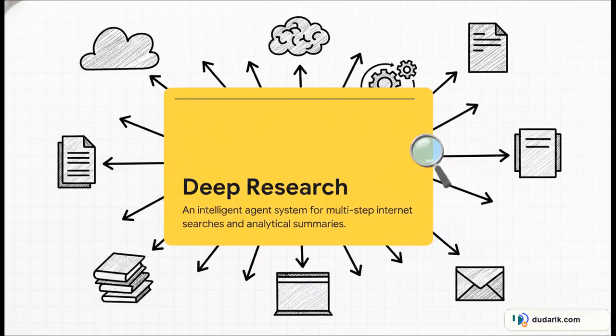This is an intelligent agent system built directly into the studio. It doesn't just do a quick web search. It leverages the internet to perform autonomous, multi-step searches and analytical summaries. It's specifically designed to deliver comprehensive, easy-to-read reports for highly complex tasks. So what does this mean for you? It means those tedious research tasks that used to take you hours can now be handled by this agent in just a few minutes. It is wild.